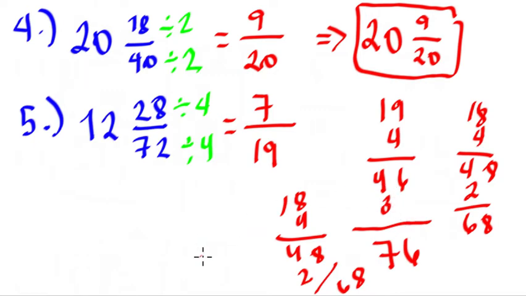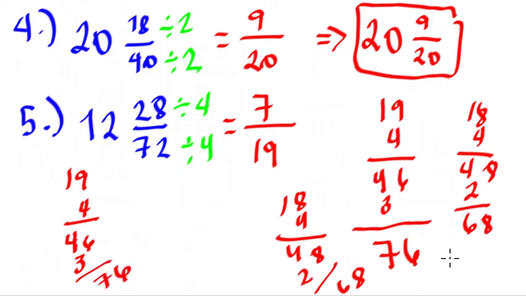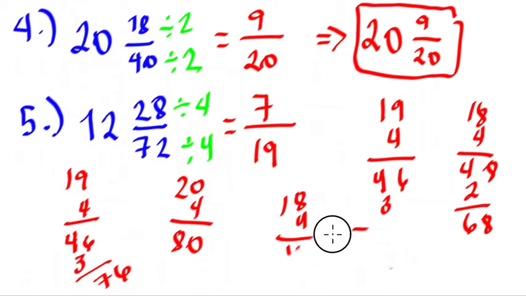Wait a minute. Let's try it again. 18 times 4 is going to give us 68. No, not 18, 19 times 4. We put the 4 here, 9 times 4 is 36, and we have 76. So from 68 it will become 76. Maybe there's an error that I am making right now, because we know that 20 times 4 is simply going to give us 80. So one step further, I think it's going to be 18. Let me find out the error first.